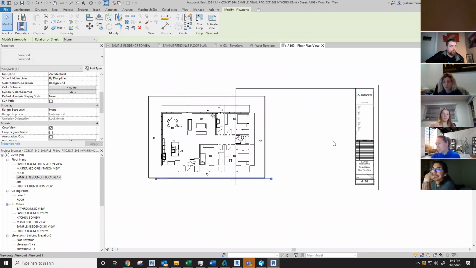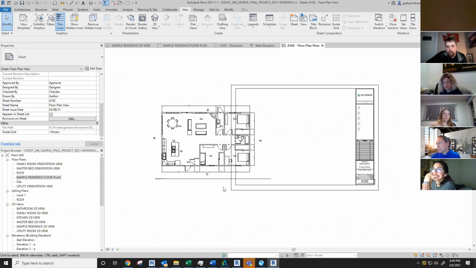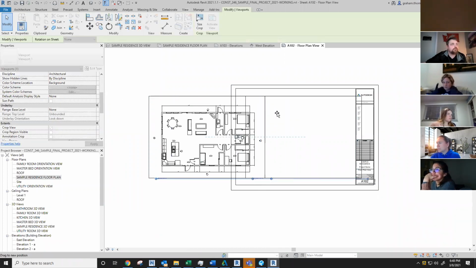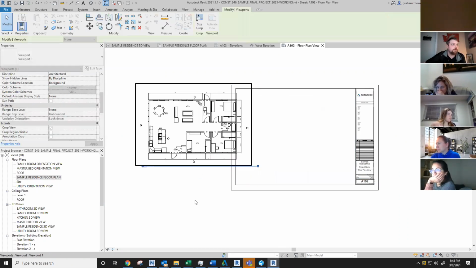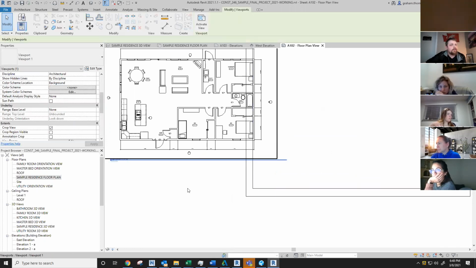All right, so now that we've got that on the sheet, I want to talk a little bit about moving this around and the bottom, what's called a shape handle, a viewport 1, which anything you drop on a sheet becomes viewport 1 or viewport 2, depending on how many views are on the sheet. But you have this title down here, and it's kind of hard to control.